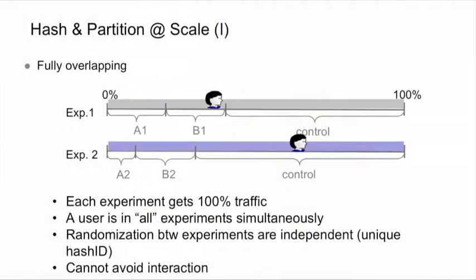At any given time, we have literally hundreds of different experiments that are running, and they're all active at the same time. So you, as a particular user, are actually subject to all of those experiments simultaneously. Now, these experiments are largely independent, and the way you would do it is there is a randomized hash function per experiment. So in one experiment, you might, in this example, land in treatment B1 for experiment 1. For another experiment, you would get hashed differently, and you would end up in the control for that experiment.